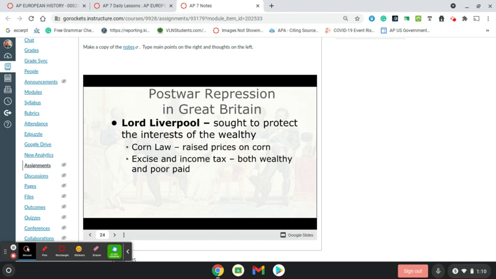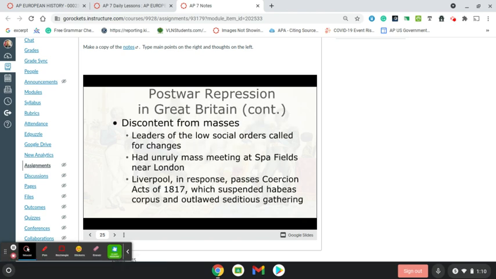The Conservatives, led by Lord Liverpool in particular, attempted to protect a lot of those interests. But of course, with higher prices, that meant that people couldn't afford food to put on the table. And so eventually there'll be discontent from the lower class, the working class as it's called, throughout the rest of the world. And they will begin to protest, advocating getting rid of the Corn Laws. Sometimes large-scale meetings became unruly, disorganized.